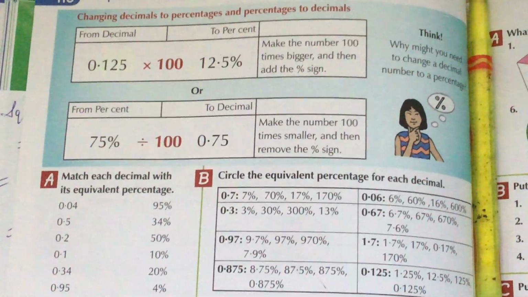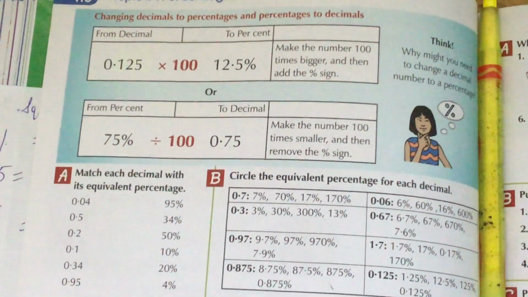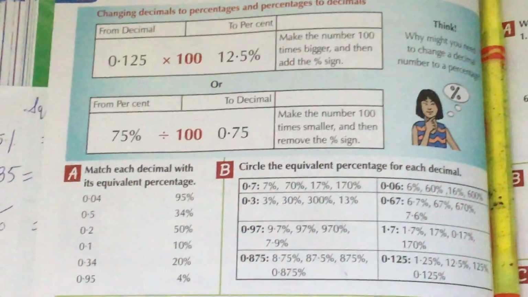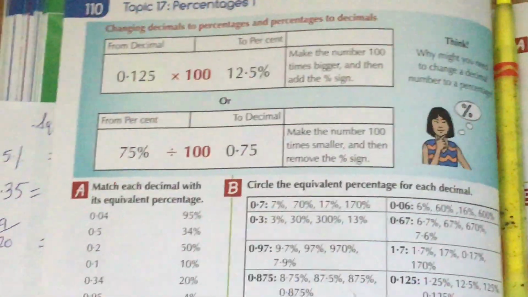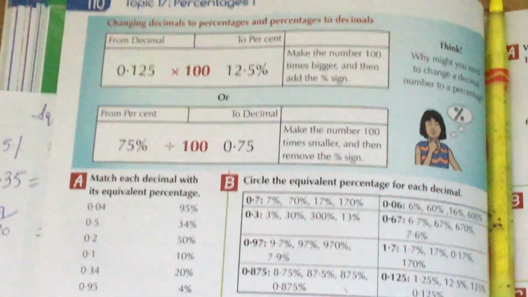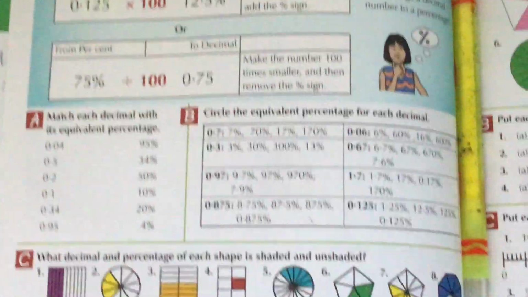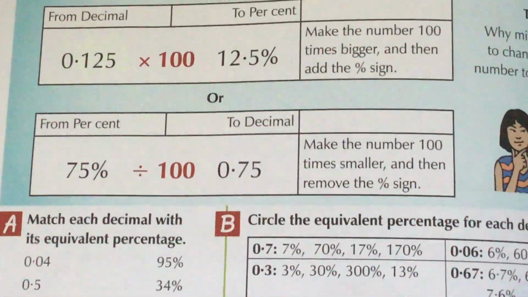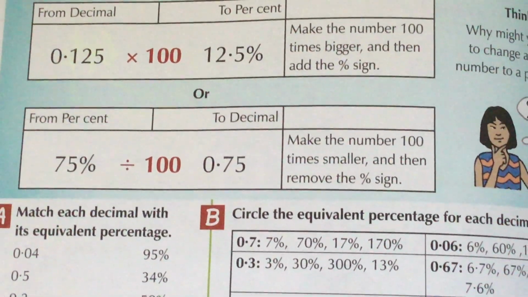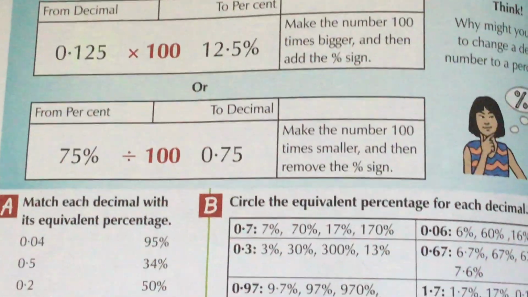Now, when you have a percent, say 75%, and you want to change it back to the decimal. To make a decimal into a percent, we multiply by 100. So therefore, it's only natural to convert it from the percentage back to the decimal. We have to divide it back. So I'll say that again. To convert a decimal to a percentage, you multiply by 100.